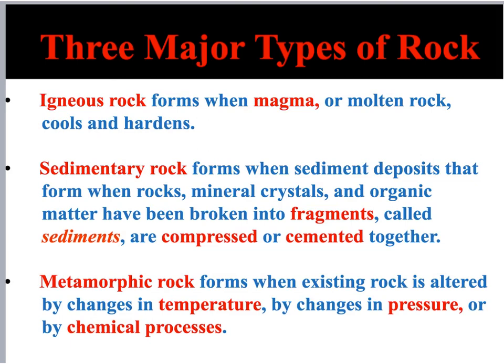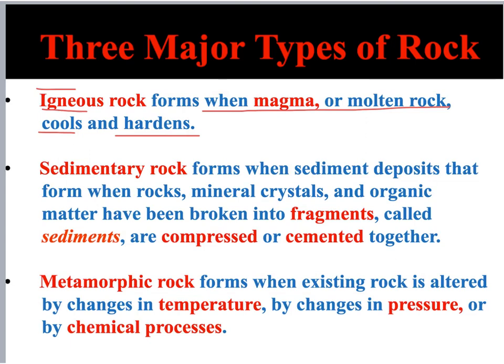We'll jump right in. We'll talk about igneous rock, okay? It forms when magma or molten rock cools and hardens. So maybe you've heard the term, ignite the earth, right? Or sometimes you see it around the earth. Ignis, or igne, it means fire, right? So this rock forms from liquid rock, so molten rocks. We're talking about magma, as you guys know from Unit 4, solidifying and turning into a hardened rock.